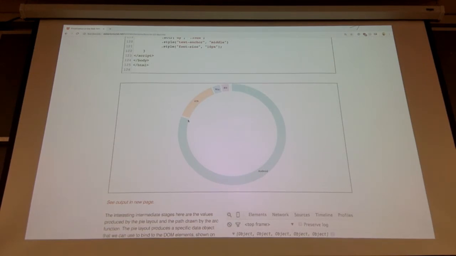The arc generator is creating a path based on some radius specified to the generator and the angles that we're passing in. So if we specify inner radius and outer radius, that changes how the arc generator shows the path.